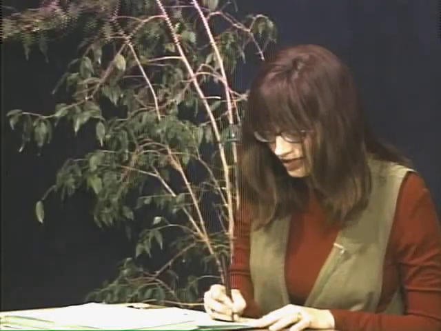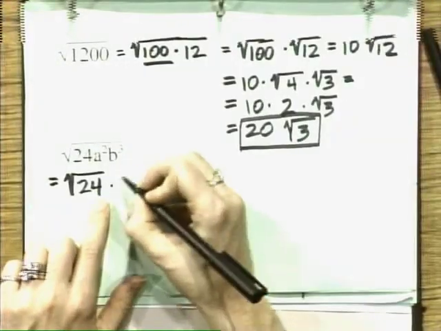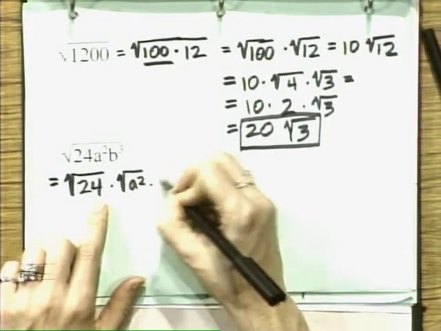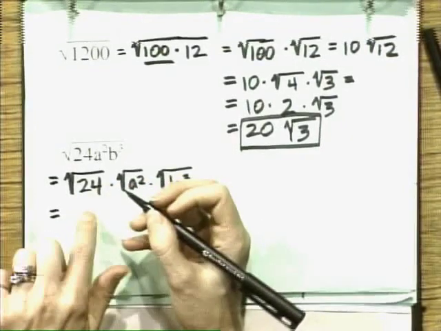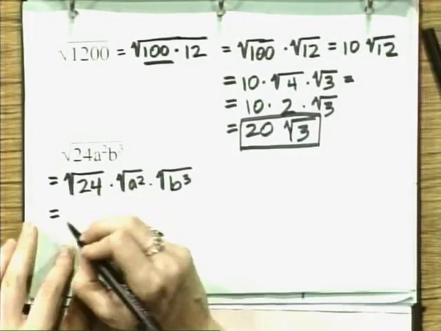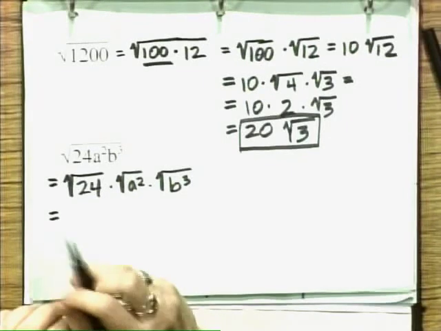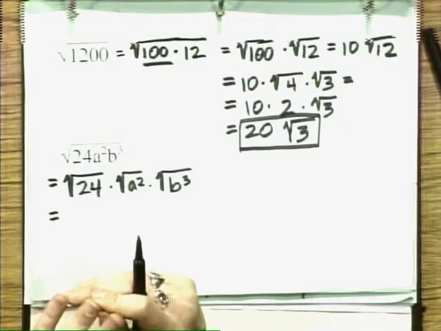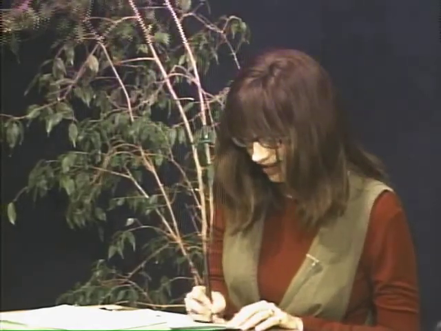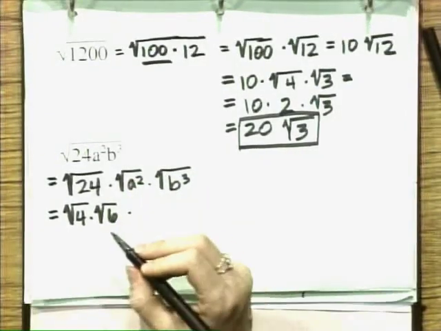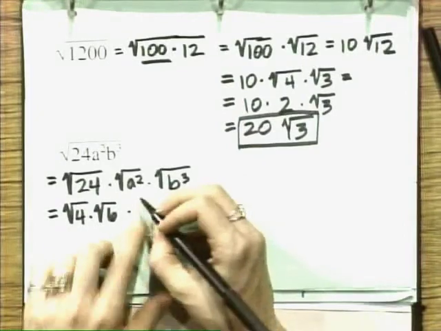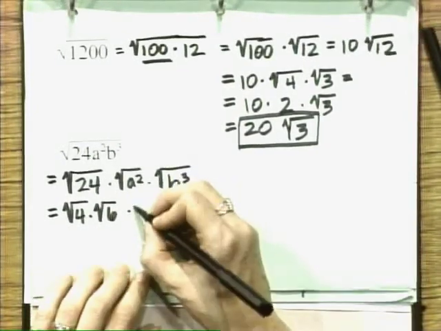All right, let's take a look here. We're going to separate this, as Ms. Wortman taught us: the square root of 24 times the square root of a squared times the square root of b cubed. For the square root of 24, let's try and find something that's a perfect square in there. What 2 numbers multiply to 24? Well, we could say 4 times 6. Is either of those a perfect square? Well, 6 isn't, but 4 sure is. That looks like a good choice. Then the square root of 4 times the square root of 6. Is a squared a perfect square? Well, anything squared is a perfect square. So we can just pull that out already, or we'll do that in the next step.